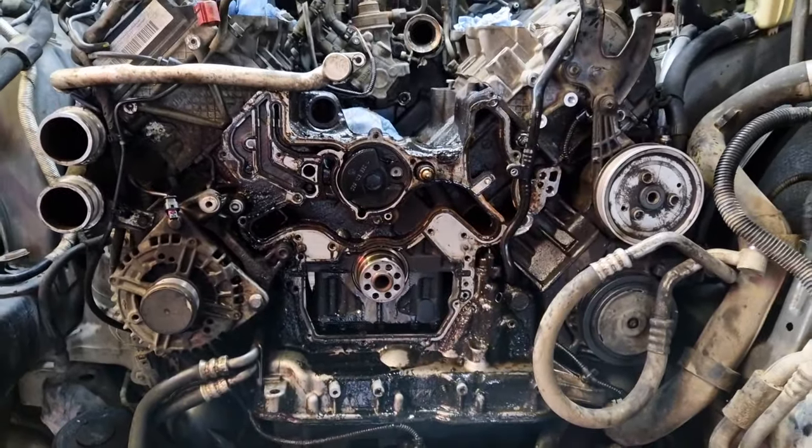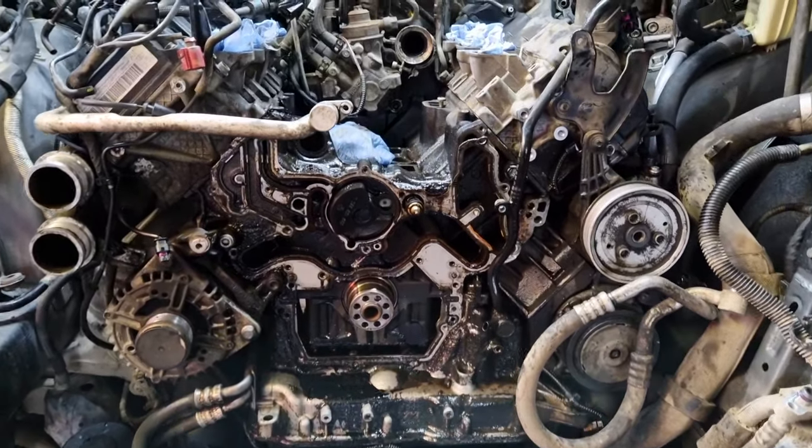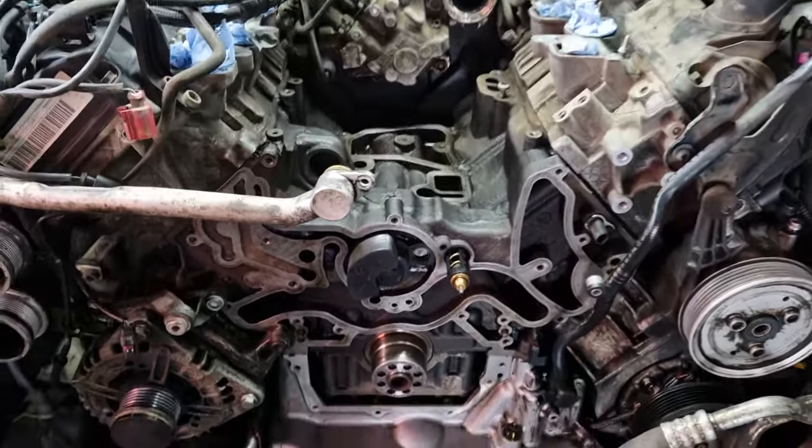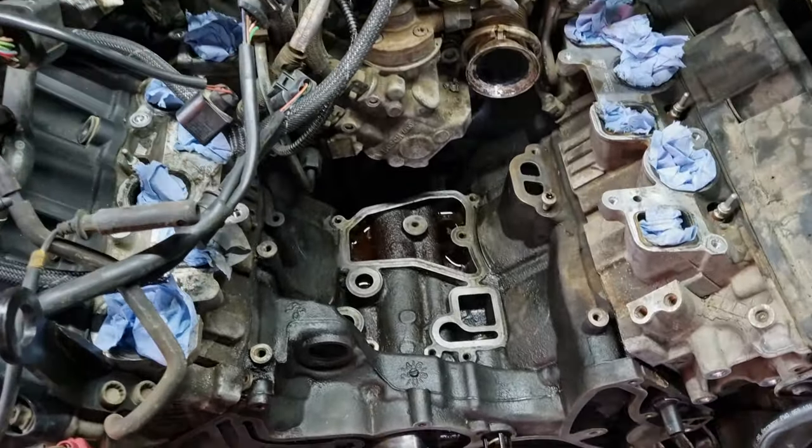Here we have a close-up of the engine without the front cover. After some cleaning and brushing and washing, it looks more user-friendly.